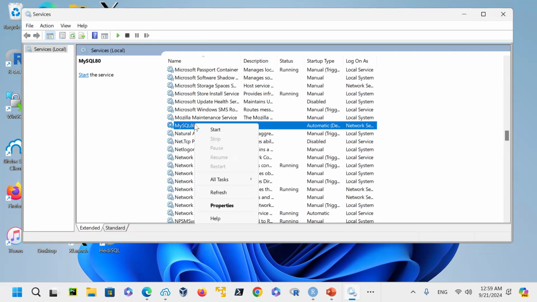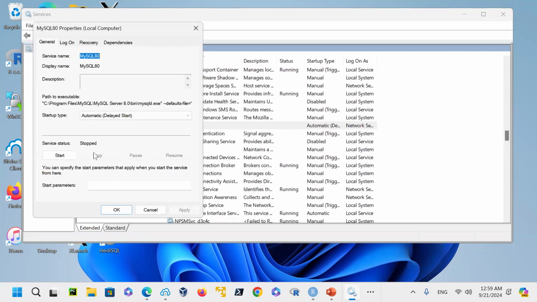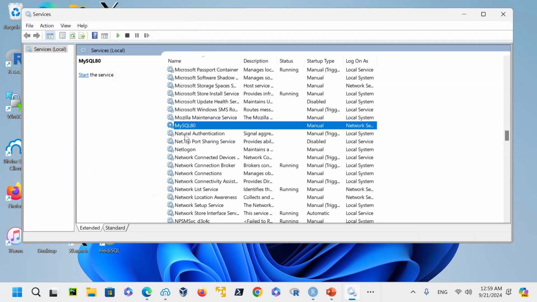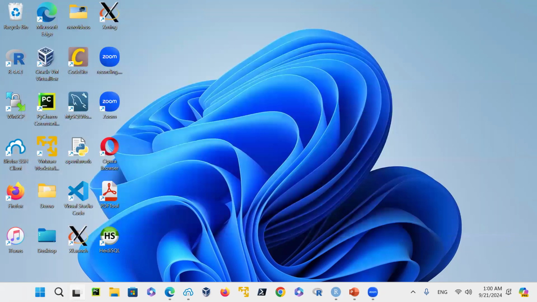I'm going to also set this one to manual, because I don't want my system to be bottlenecked with any of these resources when I don't use them. It's not good to run a service when you're not needing it. So instead of automatic, I'm going to change it to manual, apply, okay. Now the service is manual and not running, and if I try to connect on anything, it's not going to connect.